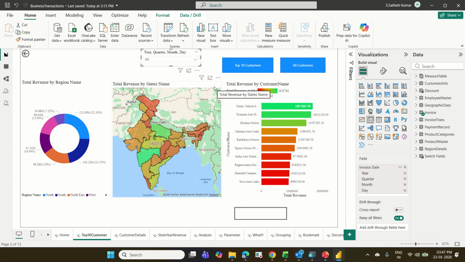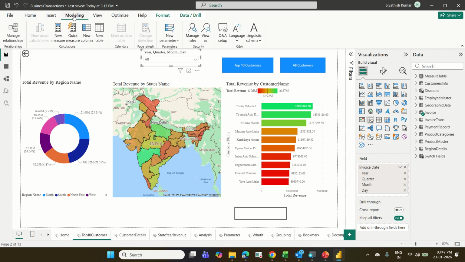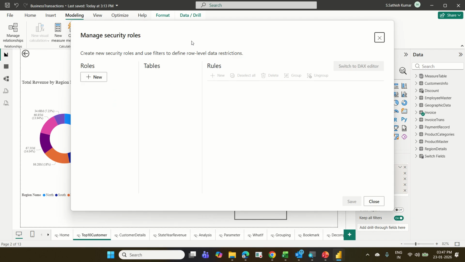So, first method. Go to the tab called modeling, under the tab of modeling, manage roles. Click on manage roles.